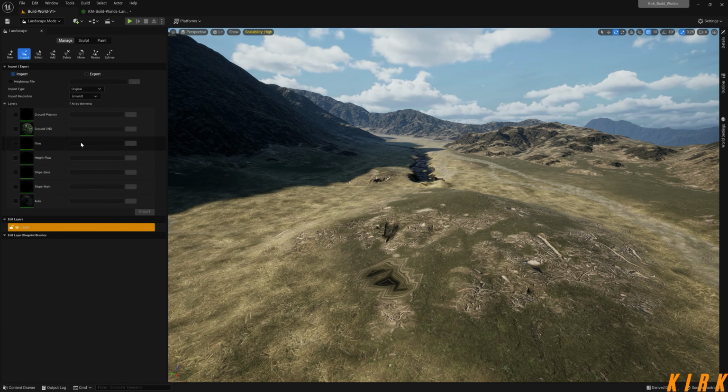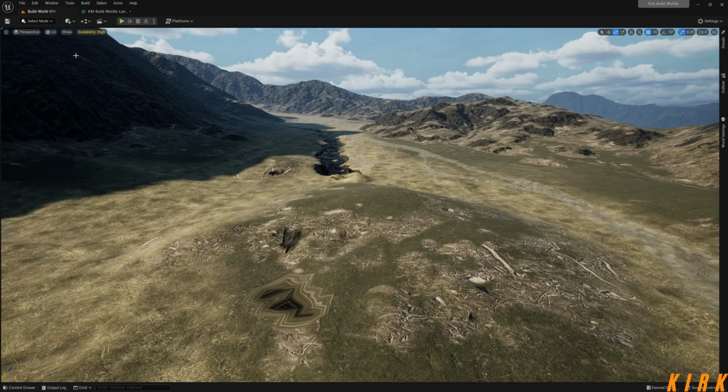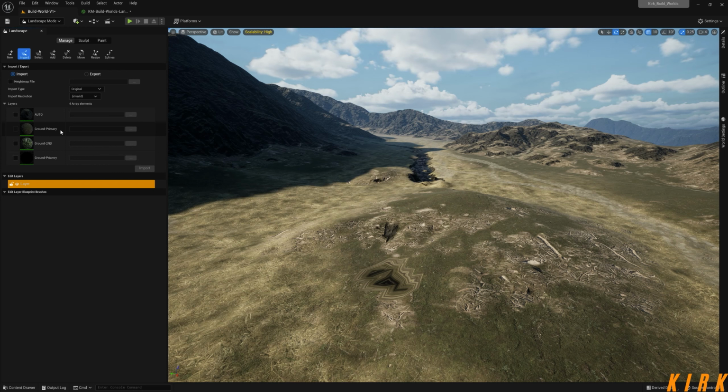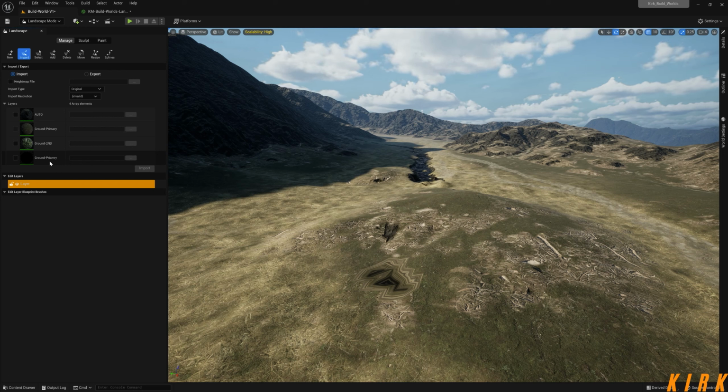I'll come back here, you'll see now I've got a ground second showing up. If I go back to select, just like back to landscape mode, you'll see now the layers have gone. I've got my auto layer, I've got 2 ground primaries. That's because one is spelt wrong.